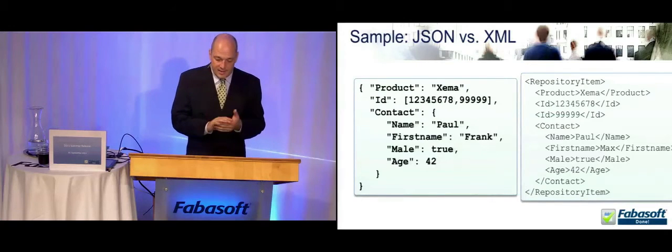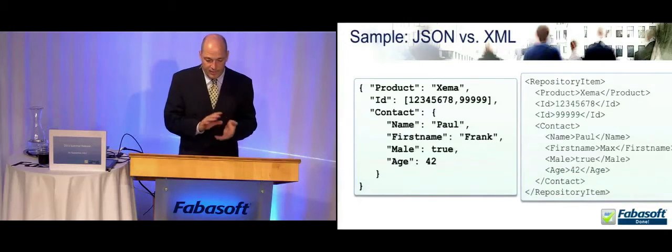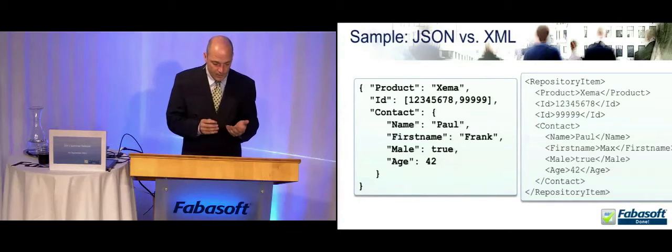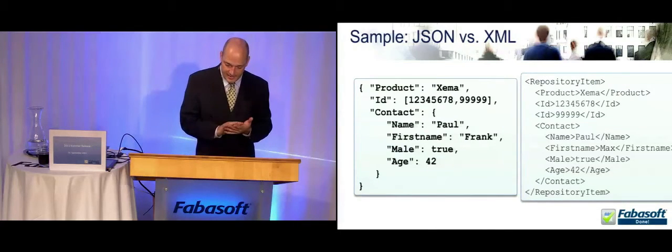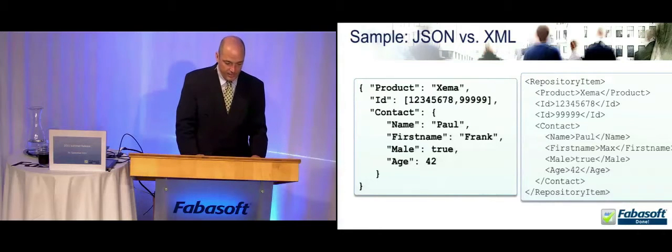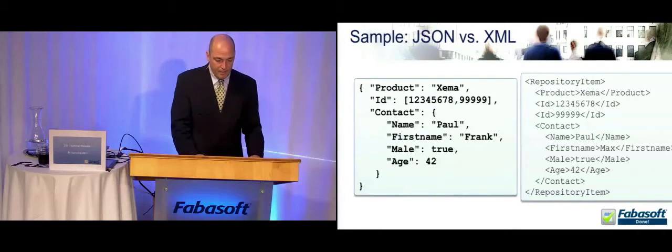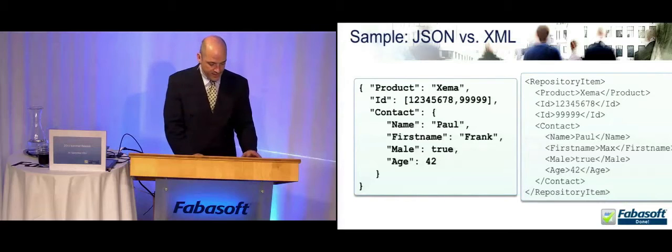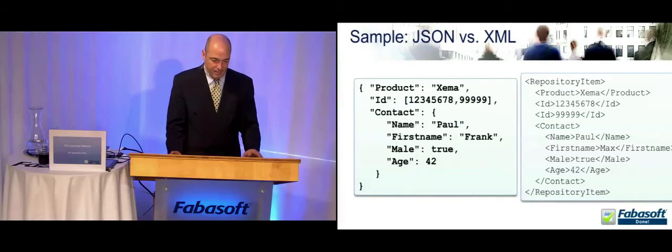If we compare this concrete example here with the XML variant, we see that the JSON is much less redundant, and it's somewhat easier. And it's even easier to parse, especially with JavaScript, as there is in the browsers typically built-in support for JSON. So let's look at an example.